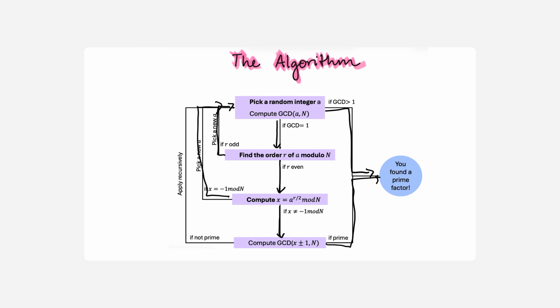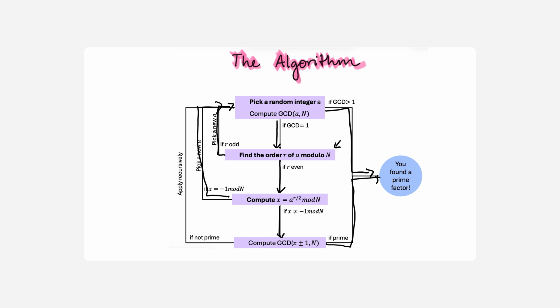Based on this procedure, it might not be obvious exactly where a quantum computer will help us. It's necessary because of this step here. Finding the order of a modulo n is classically a very difficult problem. The complexity scales exponentially in the number n. We say that the factoring problem reduces to the order finding problem, meaning that every other step is trivially easy compared to order finding. But with a quantum computer, the order finding problem actually becomes tractable.